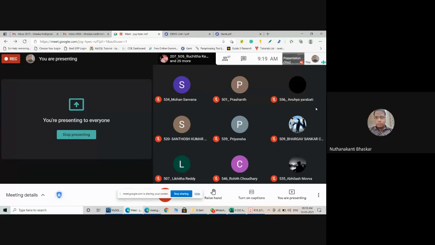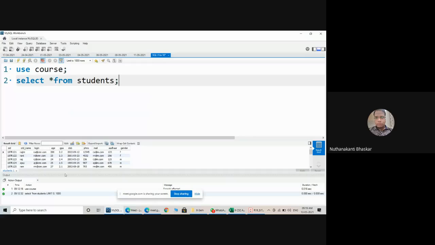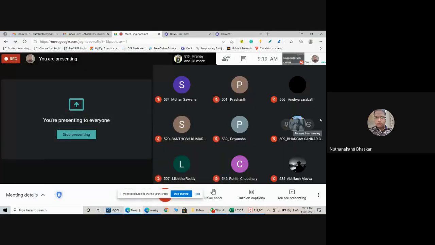And I can tell you one more point: we can create more than one view on one table. For example, what type of information does the HOD generally want out of the total data? Student hall ticket number and maybe the attendance. Yes or no?